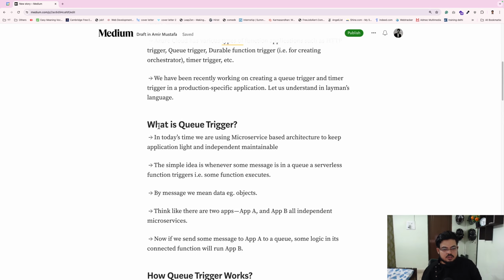Okay. So what is a queue trigger? Today we use microservice-based architecture. If your application has a payment gateway, it's a separate piece. If it has customer orders, it's a separate piece. If it has document extraction, it's a separate piece.